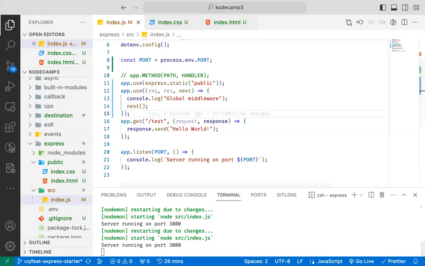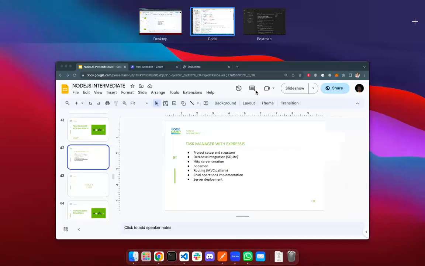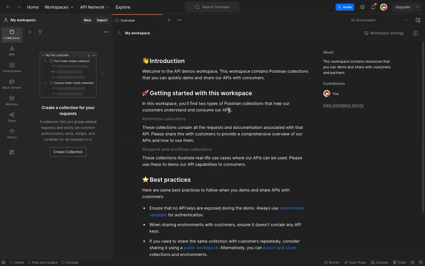So let's now make a request. You know what? We're going to be using Postman. Open your Postman. No, you don't need to open it, just focus on the video. Later, when you want to practice this, you just use Postman. But today we're not going to be exploring Postman. We just use it to test our application, and then we will explore Postman in depth when we get to testing our APIs.